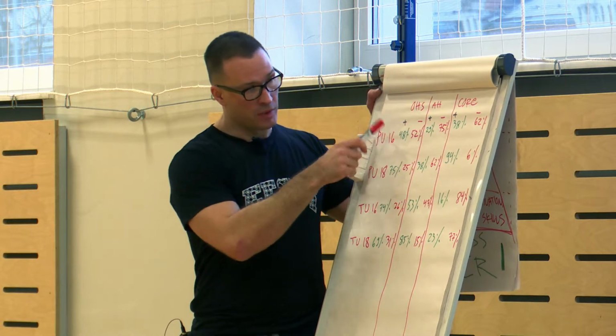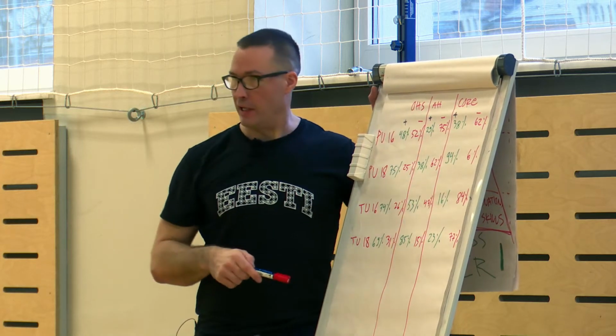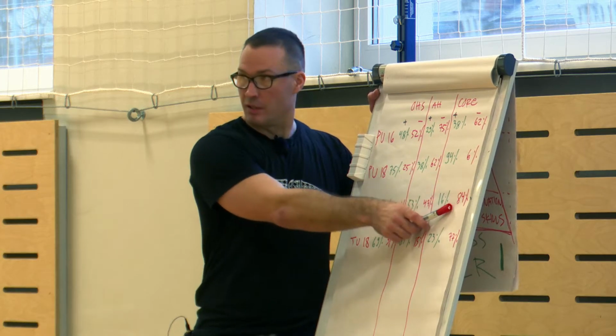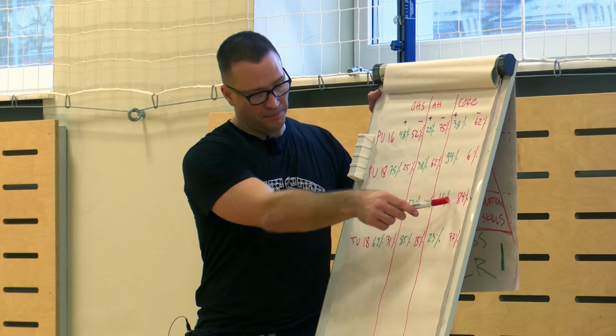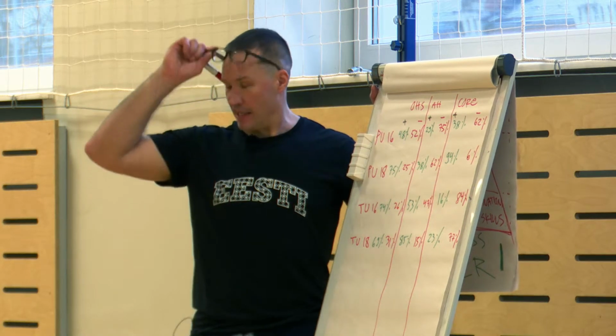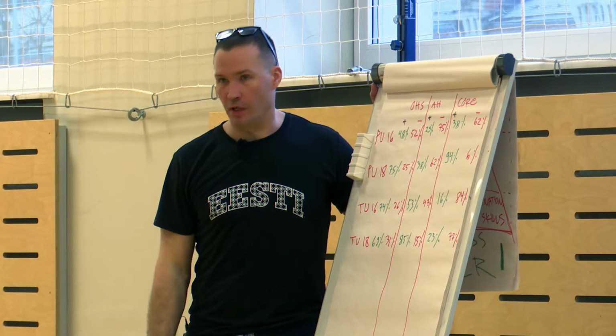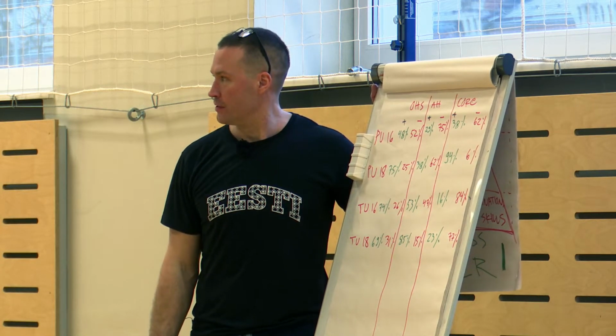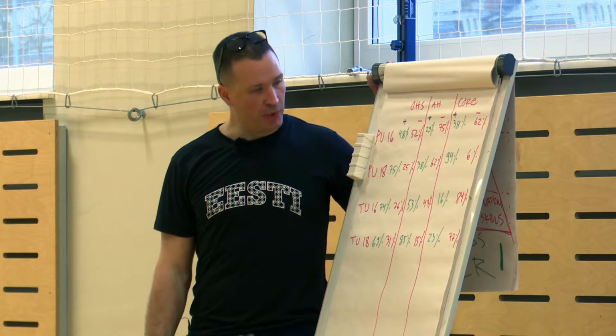So okay, in the 16, where do we put focus in these things, especially in the core? Sure, you can be a good basketball player with tight hamstrings, but if we're going to go to the gym and start doing more advanced lifting and all that kind of stuff, it's not going to help. Let's put it that way.